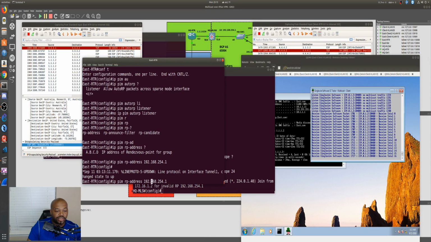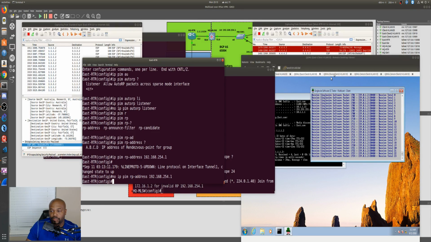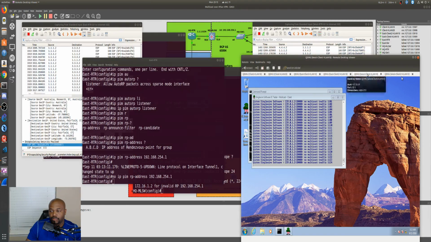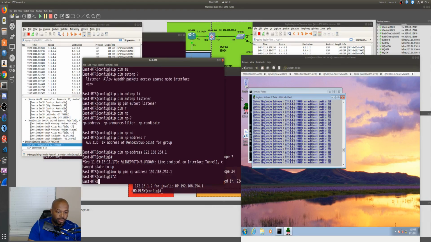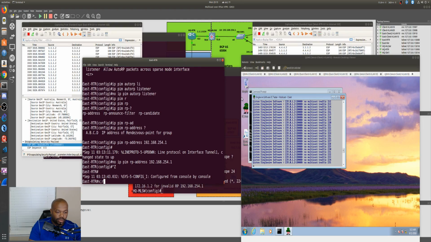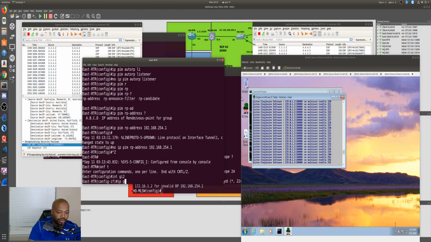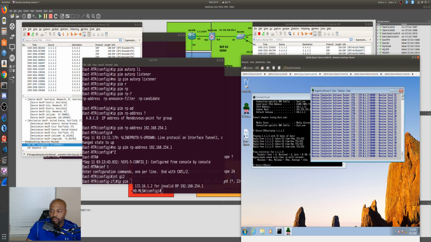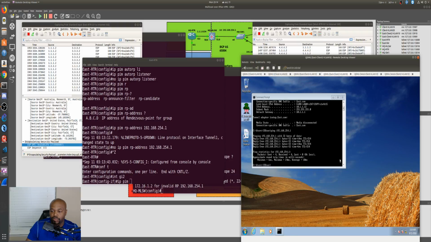It should automatically. Shouldn't have to. I can do that. It's Gi2 IP PIM. Let me stop it because it's thinking that it can. I want to restart.